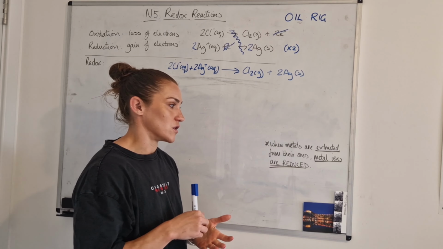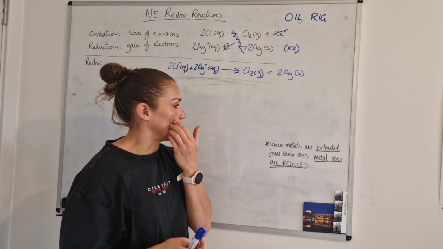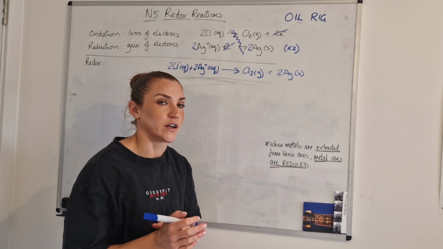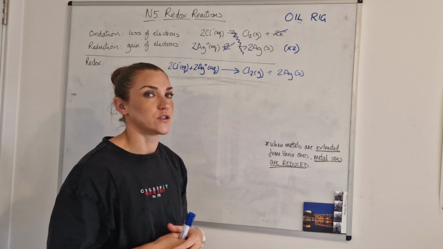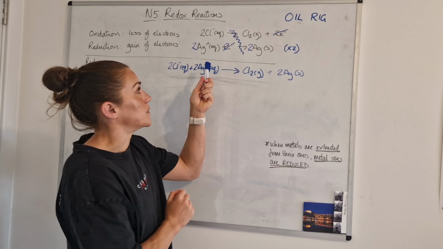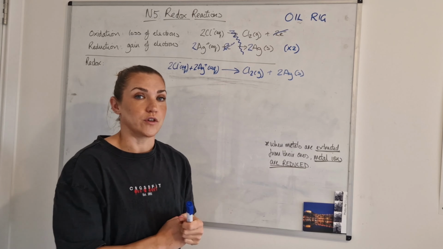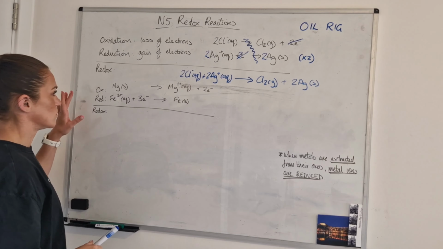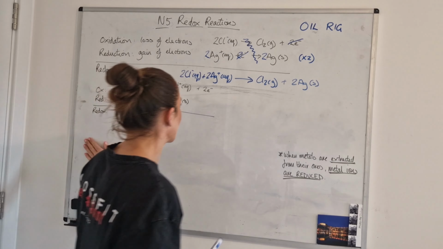So the metal ions are reduced into metal atoms. Okay? So quite often you will get asked what type of reactions are occurring when metals are extracted. It's always reduction. They're always reduced. So that's just something I wanted to highlight to remember. But we'll go and do a more complicated example of balancing redox equations, and then we'll move on to electrochemical cells.